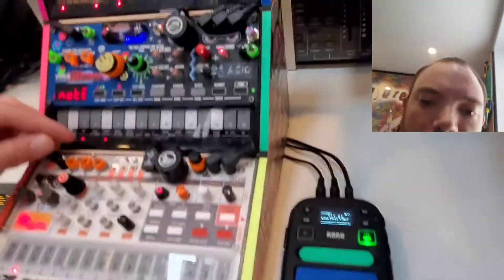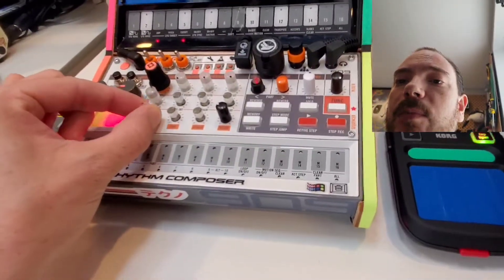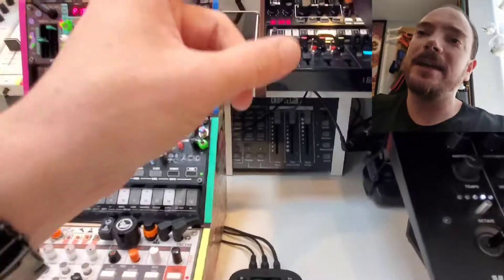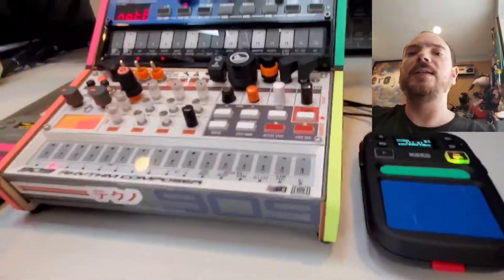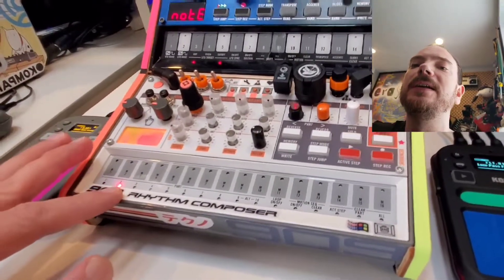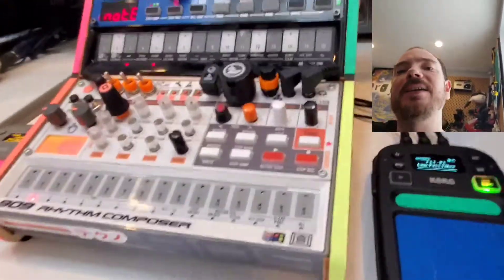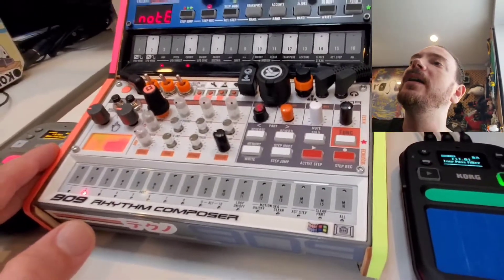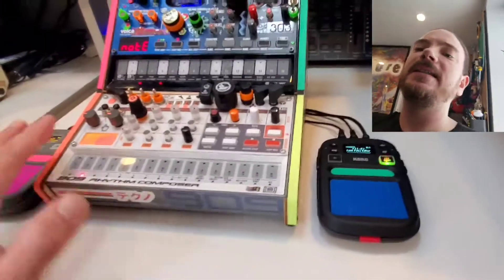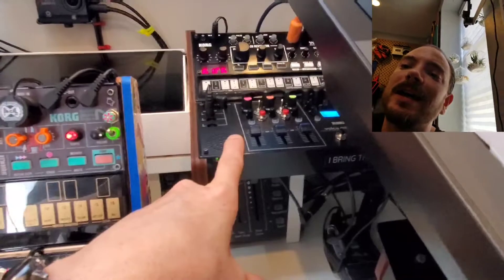Then you run into another problem where you're going to have double kicks, because you're using the Sample to trigger the kick. But if you turn down the sample on here, it's actually going to turn down the kick too. So I had to do something creative — I put a dummy sample on here. Sample 00 is a blank sample with no sound, and I use that as my kick. So it's actually hitting the kick every time, but you don't hear it from the Sample unit. The result is I get a separate discrete kick from the Volca Kick that I can mix in, and using the dynamics feature it's almost like a pseudo sidechain — it sounds really killer.